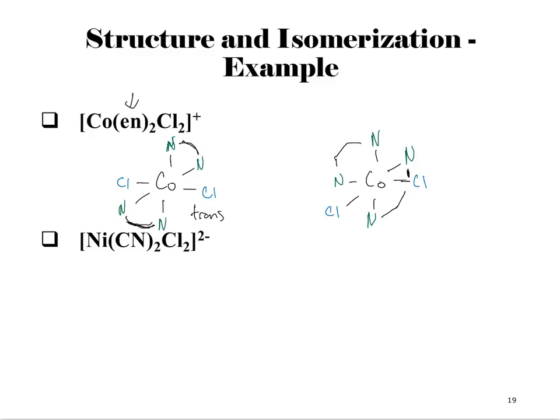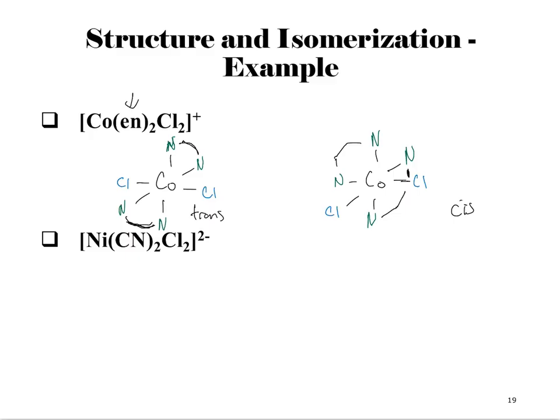Right, so now the ethylene diamines are on the same part of what would be the square planar structure, but it's octahedral because these are bidentate ligands. So this would be a cis isomer. And then for the nickel compound, you guys could do that one because we have 4 monodentate ligands, so that would have to be a square planar or a tetrahedral structure, but we haven't talked about tetrahedral yet. So that'd be a square planar structure.